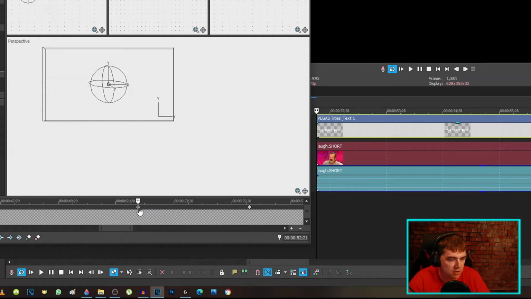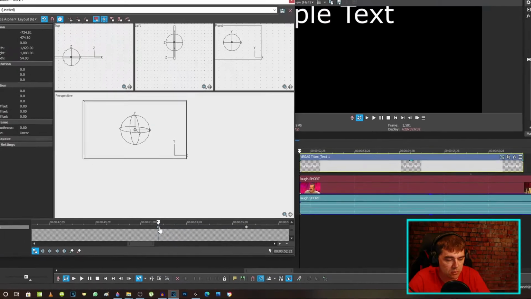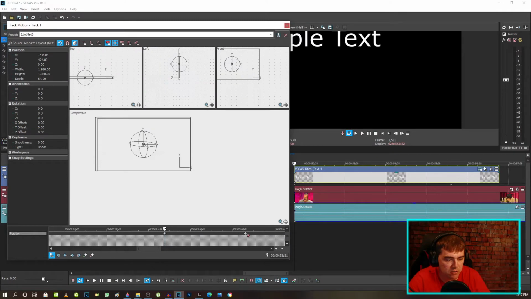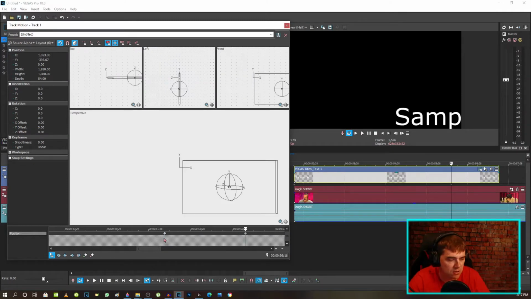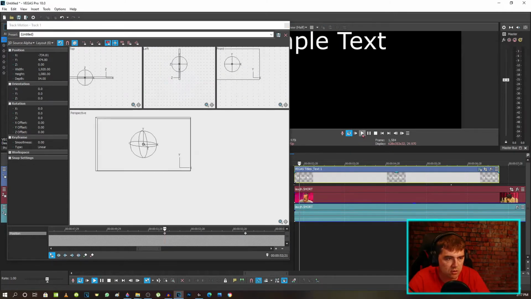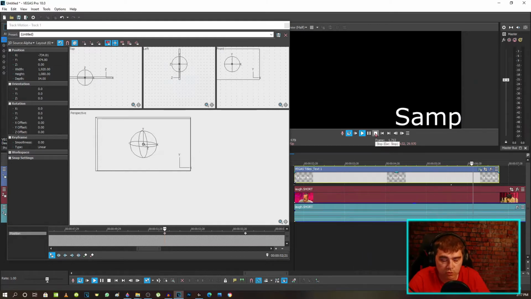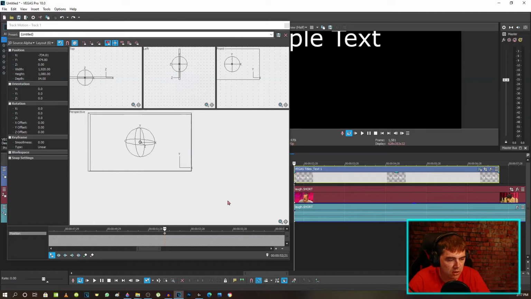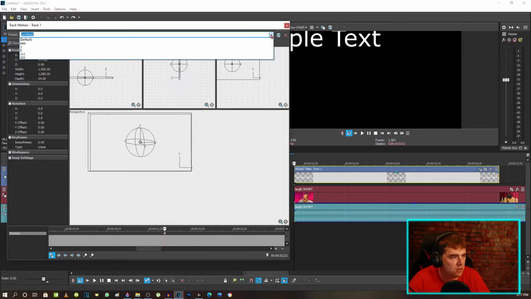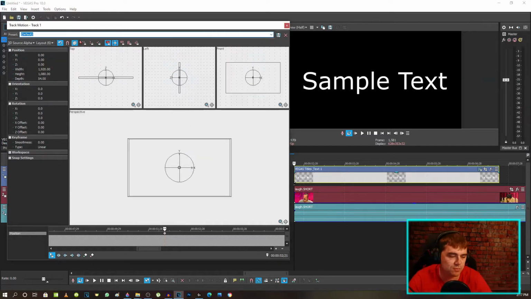So it started off here, and when I press play, it will slowly vary itself until it's in that position at second 5. So let's watch it. See? So it's gliding. So that's how you make text move. And now we'll go undo and get rid of that second marker and just come back to the first one. And the first one I'm going to put back on default in the center.